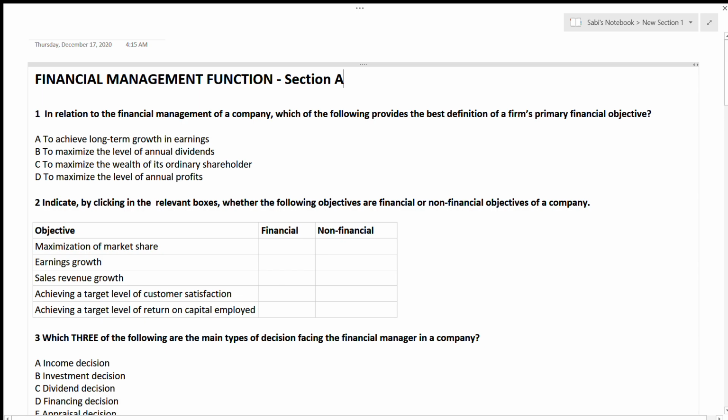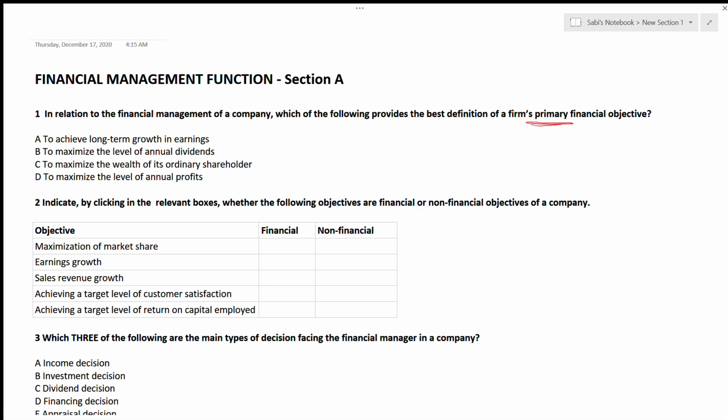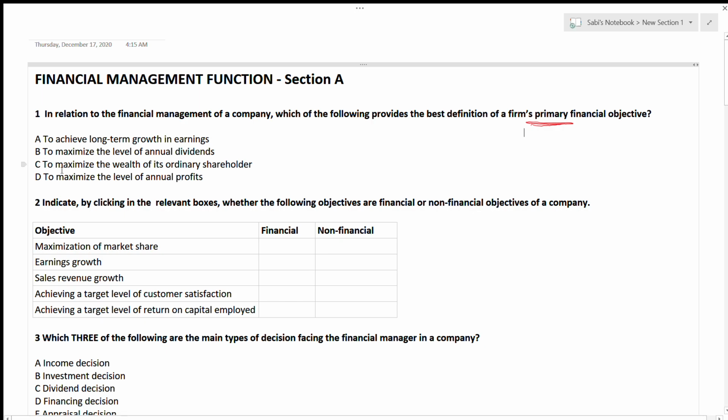All these are financial objectives of a firm, you could say, right? But they are asking what is the primary. So the keyword here is primary, right? That means only one you have to select. Out of these 4, you have to select only one, which is primary. So the primary is C. Yes, right? Let me highlight it. So C is the right answer. That is the primary financial objective.